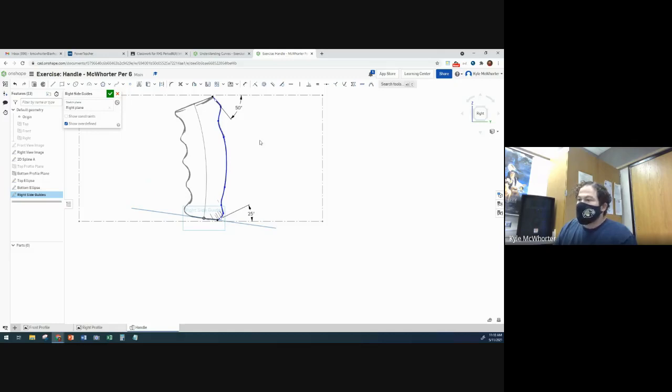That looks pretty good. So then we're going to do a similar process for the spline on the left side over here. So I'm going to get my spline tool.